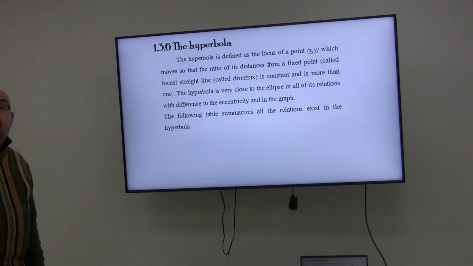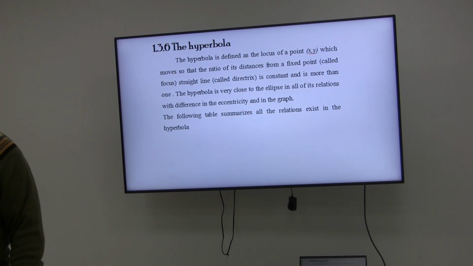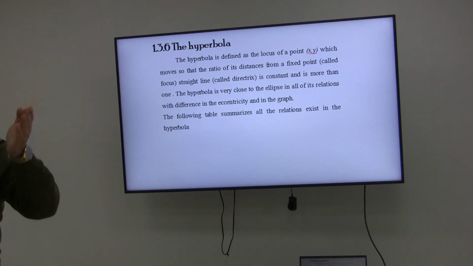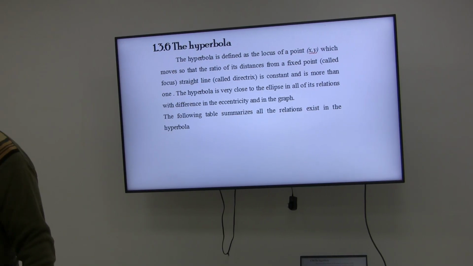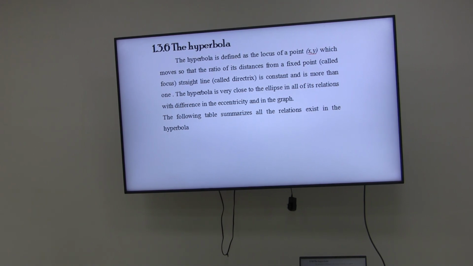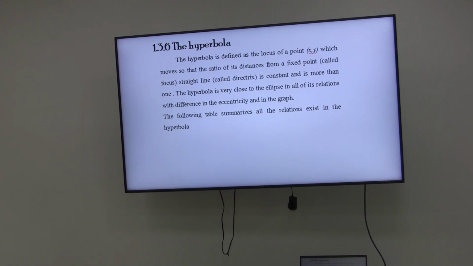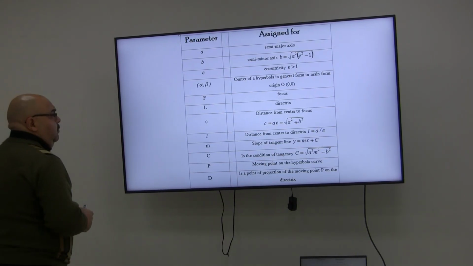Now I will go to a hyperbola. What's the hyperbola once more? It's the intersection of a vertical plane with a conical shape, and it will cut it in two ways. So it's like cutting a hyperbola vertically or something like this. This is the shape of a hyperbola. By the idea, from the definition of a moving point, the eccentricity is greater than 1 in a hyperbola. And that's BF by BD is equal to E, and the E is greater than 1, okay? Okay, very good. That's the shape of a hyperbola.